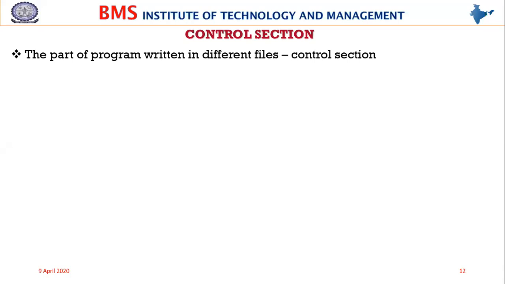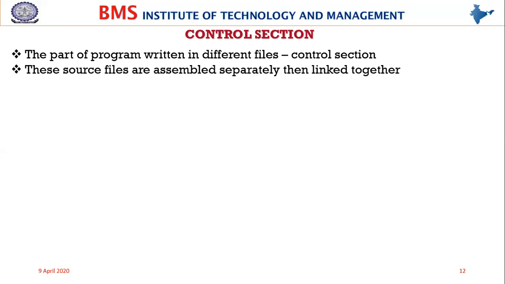And here, it may so happen that you have one variable defined in file 1 that may be used by the part of the program written in file 2, or maybe in file 3. Or file 1 may use variables declared in file 2 or file 3. So this should be handled. This cannot be handled by your assembler because it is not a symbol defined in your source. It is a symbol defined in another source file, but you are referring to it. So to handle this, the source files are assembled separately and then linked together. That's how it internally happens, even in C programming.